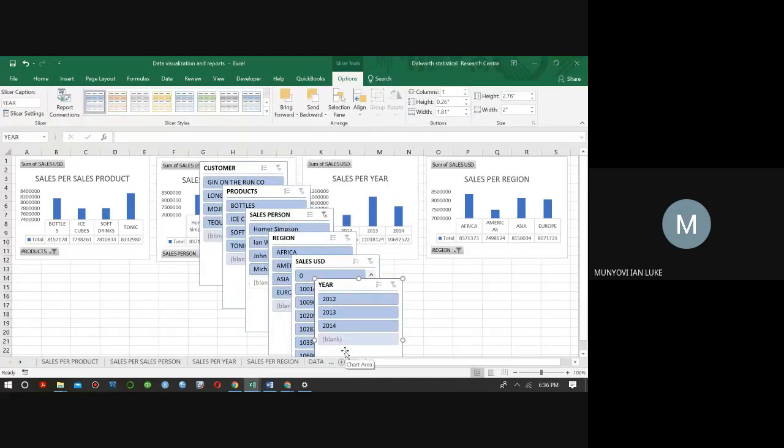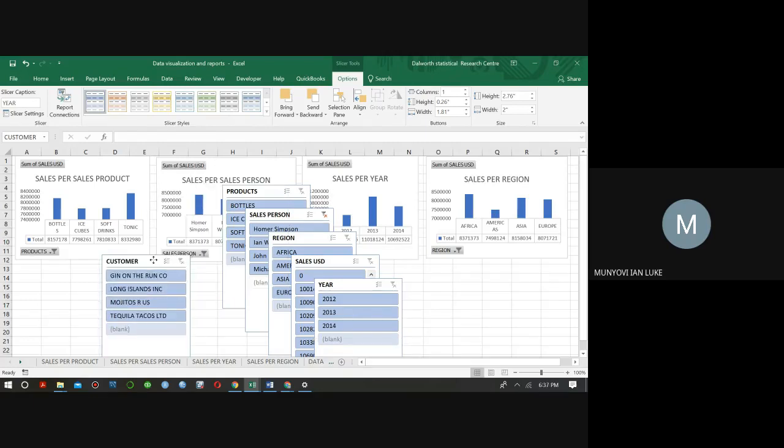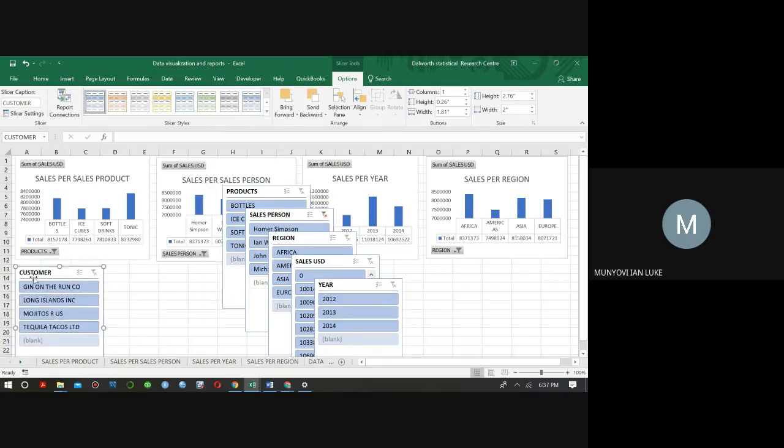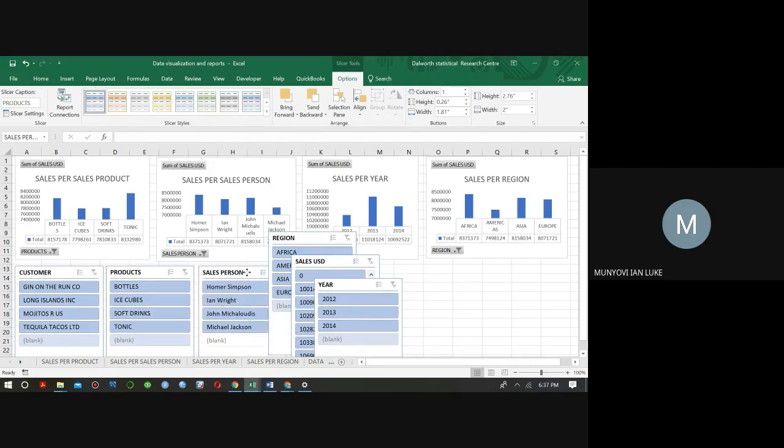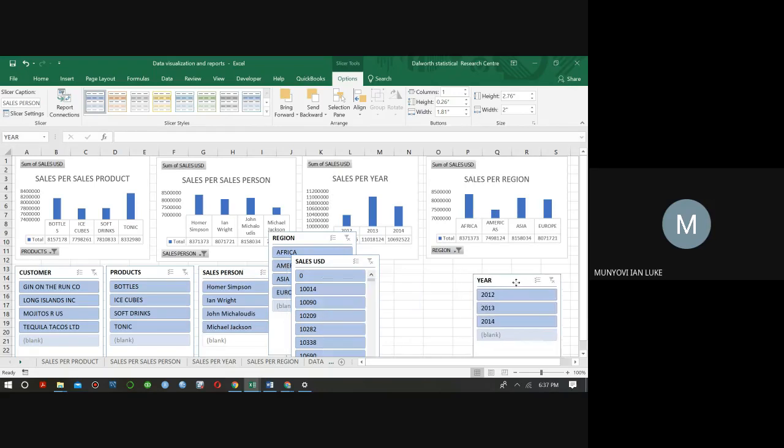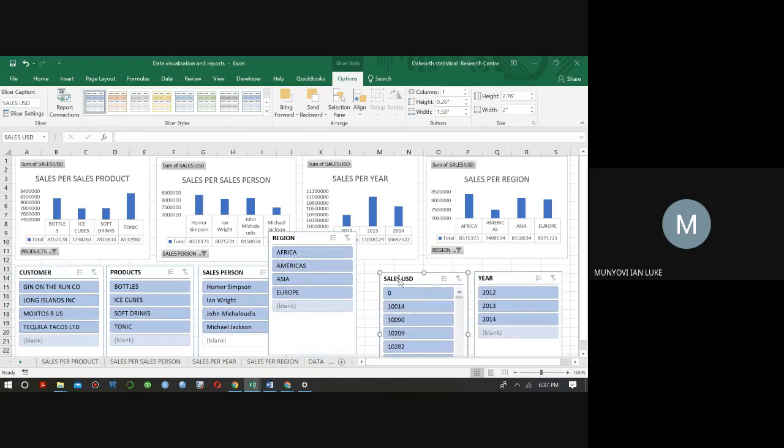The next thing I want us to do is arrange these slicers such that you're able to see each slicer individually. I'll come to this customer. If I want to drag a slicer, I do it from up here, this space. I left click and drag like that, so I'm able to see my customer and all the customers that are here. I'll take the product to that place. Salesperson, I'll drag it to this end.